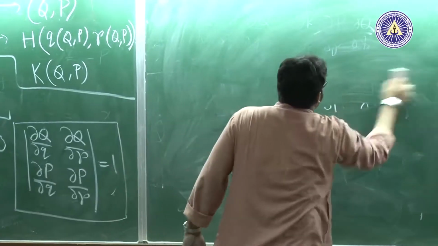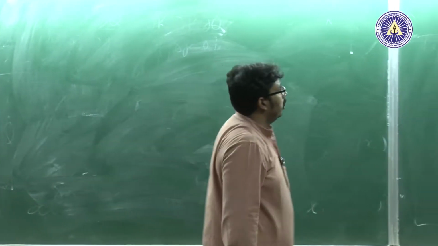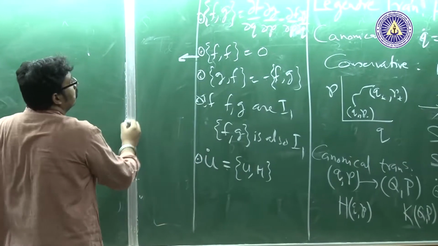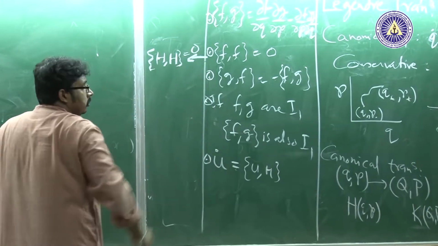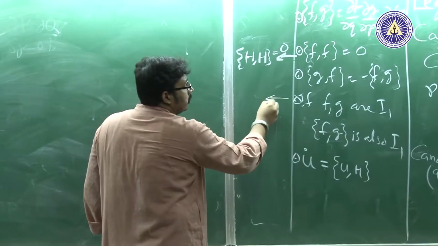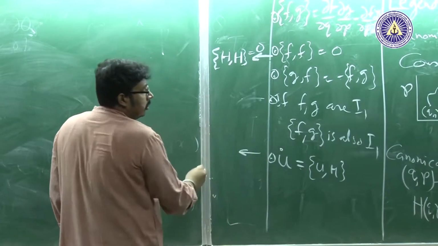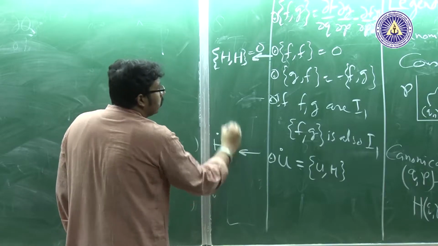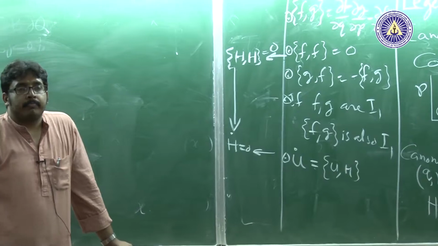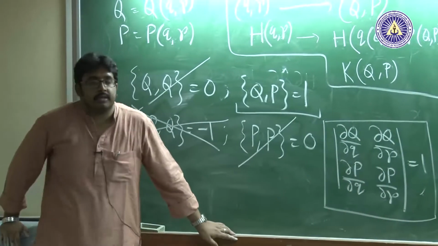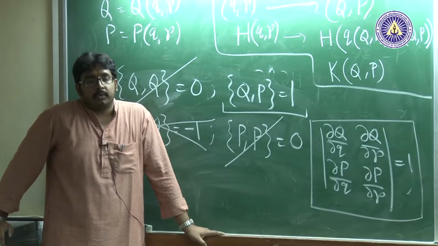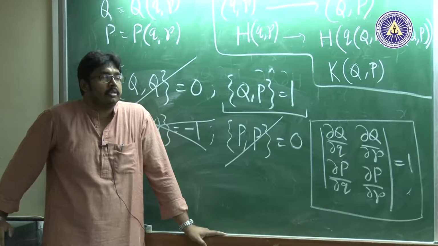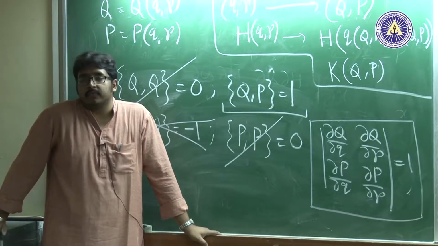By the way, as an aside, just note a trivial thing. By virtue of this, what will be H comma H? 0. And by virtue of this, it means H dot equals 0. That means the Hamiltonian itself is a constant of motion for a time independent Hamiltonian system. So you already have one constant of motion, and because it's usually the total energy T plus V for conservative systems, it's intuitively also okay because energy has to be conserved.